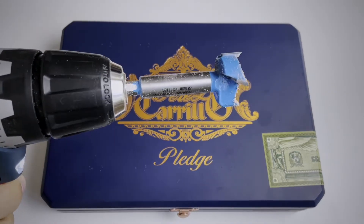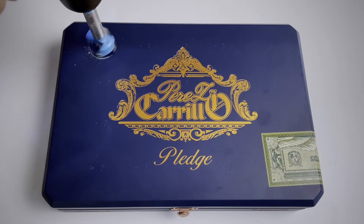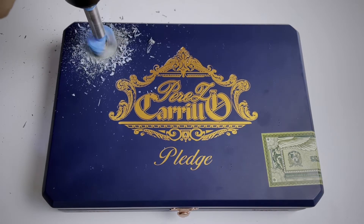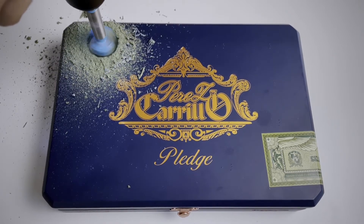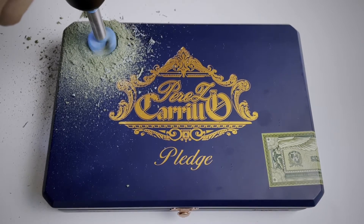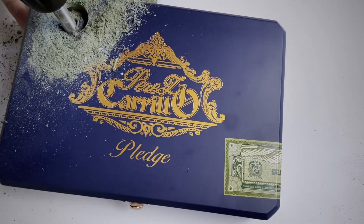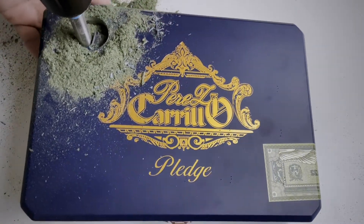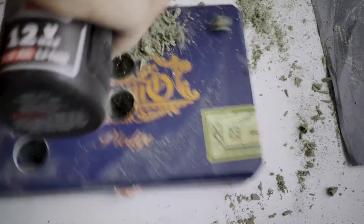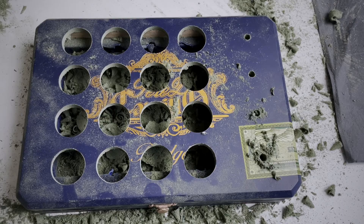So here's our Forstner bit and I have laid out our pattern — no turning back now. The Forstner bit is a bit messier as it bores the hole out entirely, rather than just cutting along the perimeter of the circle like a hole saw does. For this cigar box I thought the top layer was just solid wood, but it looks like it's some kind of green fiberboard. There is a layer of padding inside the box, and I'm hoping that will absorb the impact if the bit comes through too hard. That's why people like to use a drill press and have clamps on their box — well now we know. And this is why I usually stick to software.